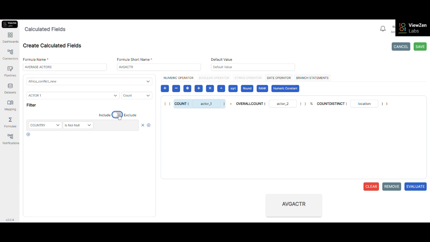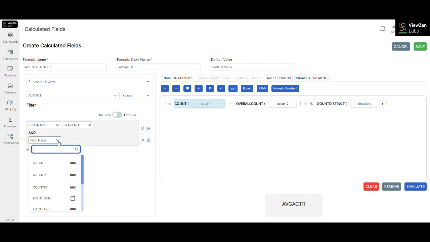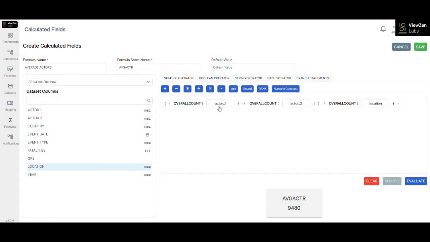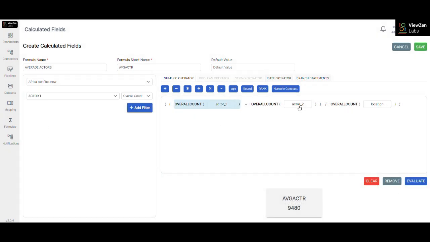We can add any number of filters to our dynamic data by clicking on the plus icon on the right-hand side of the value. Any filter that is created will be applied to the respective dynamic fields used in the formula. Further, in the filter pane, we can view all the filters created and can also enable or disable any filter when required. Once we select all the operands for the formula, we have to choose the Evaluate option below the expression area to check whether the expression we have created is valid or not.